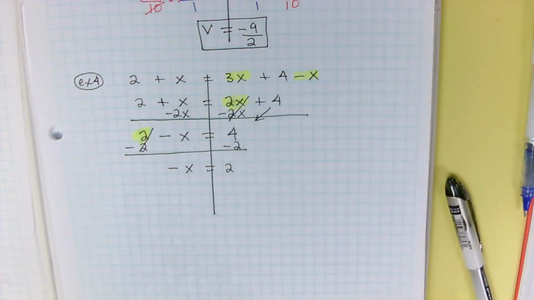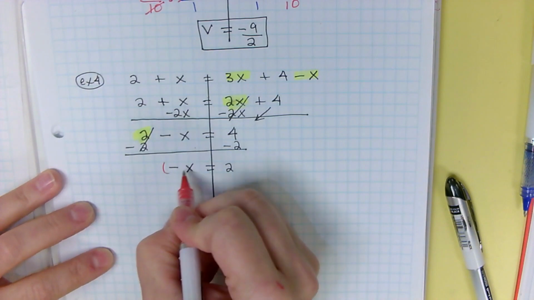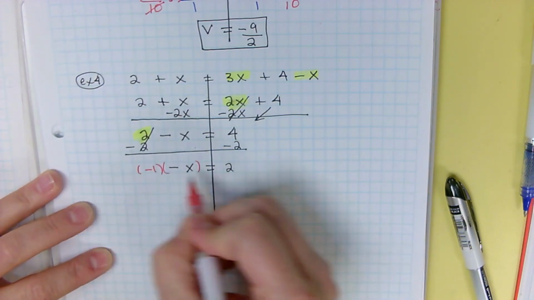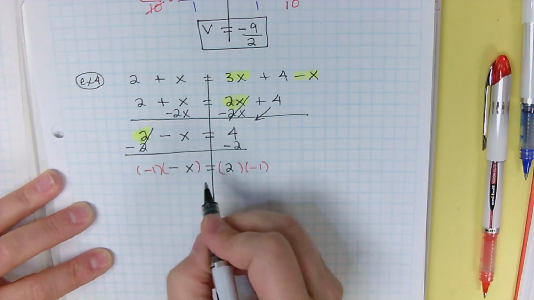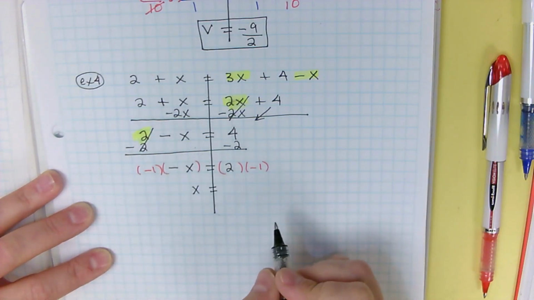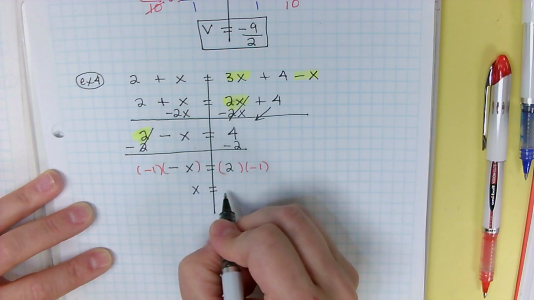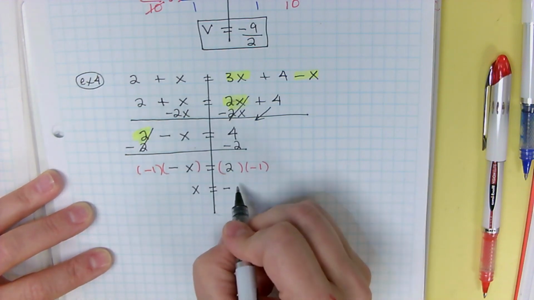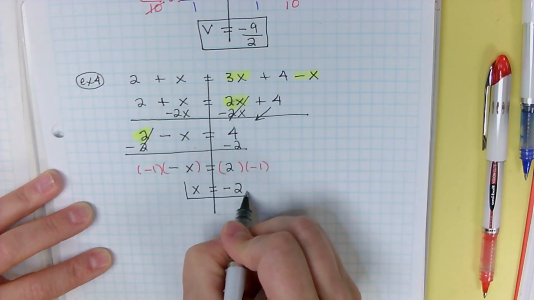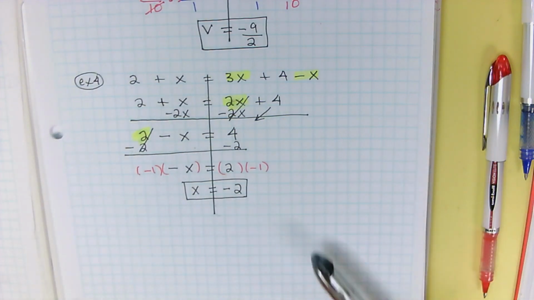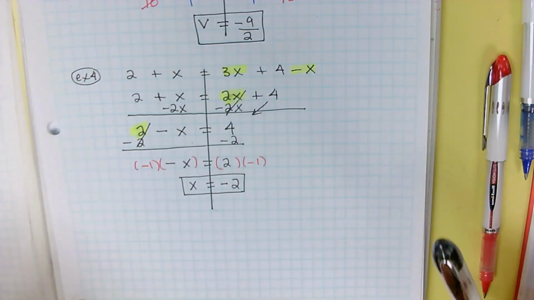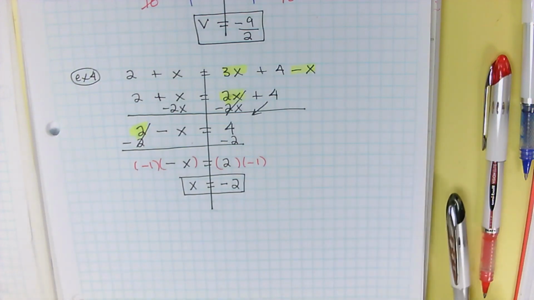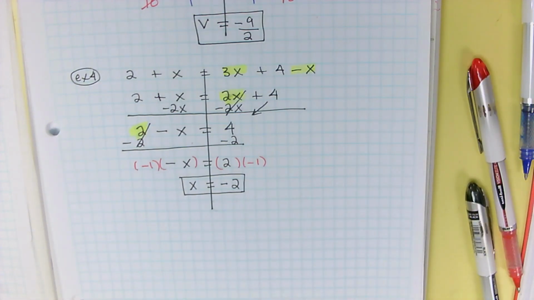Now, just like the problem before, to get a -1 off of an x, you can just multiply both sides by a -1. And a negative times a negative is a positive x. And a positive times a negative is a negative. 2 times 1 is 2. This way of doing it will help you later when we have more than just a number over there. So that's why I'm having you train that way.